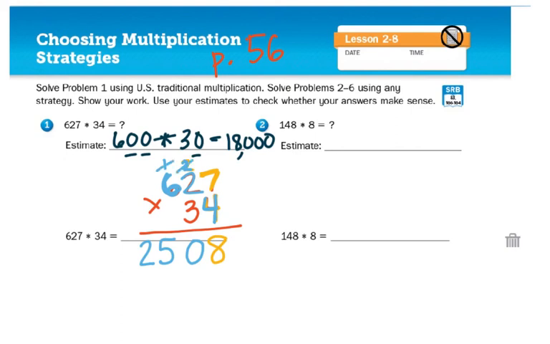Go back now and draw a line through the 1 and 2 because we already added those in. Put your addition sign and then put in your happy 0. We're starting to multiply in the tens place, so we're going to occupy the ones place with a 0. So let's start now with the 3 times 7. The 3 is to be multiplied by the 7, then the 2, and then the 6. 3 times 7 is 21. You'll put down your 1, carry your 2 over to the tens place.